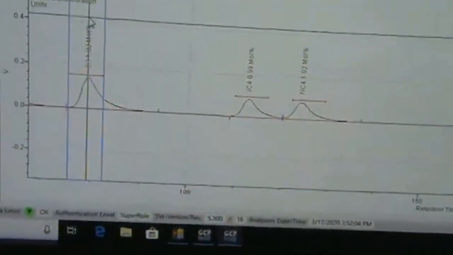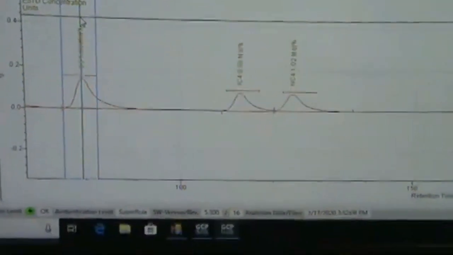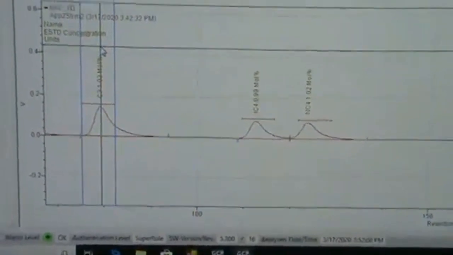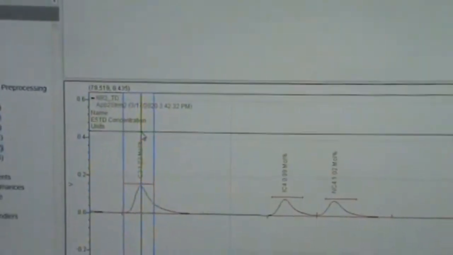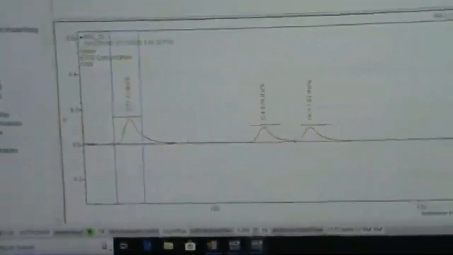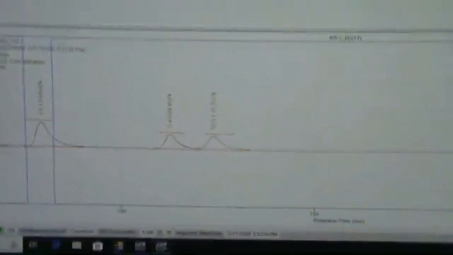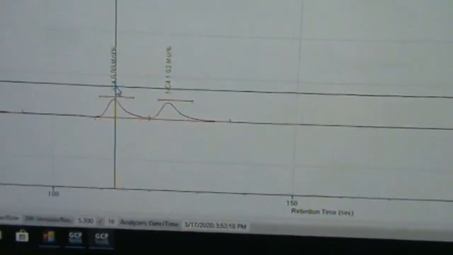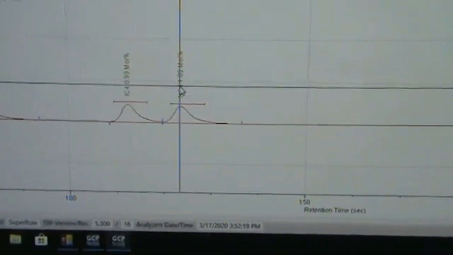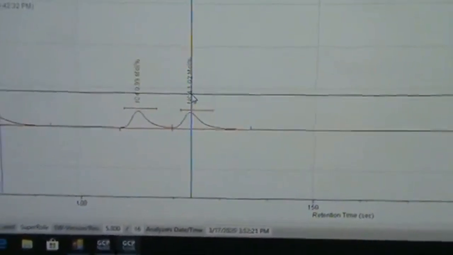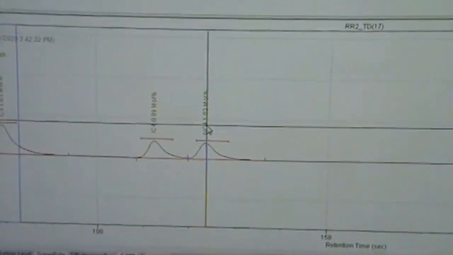C3. 79.5. Then we'll come over here. You're pretty good. You're a little off. We'll get you 123.8.